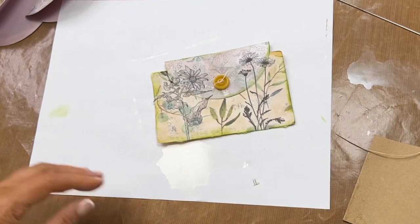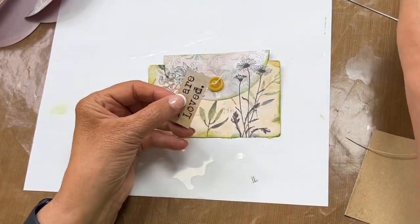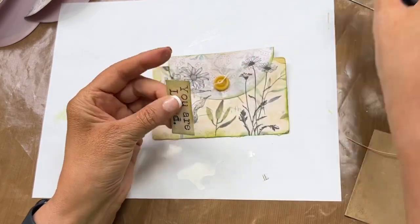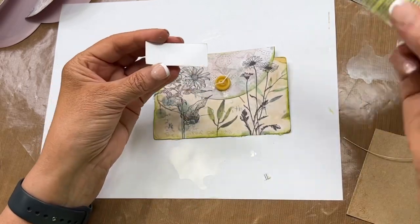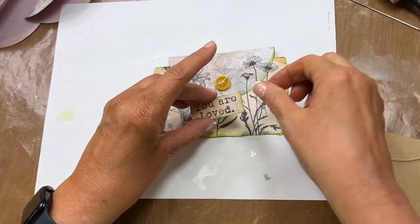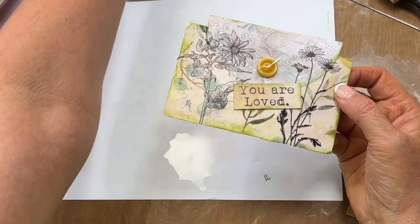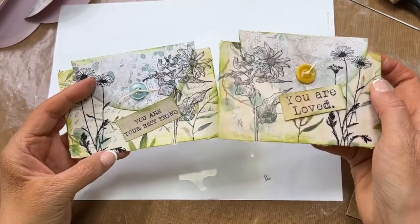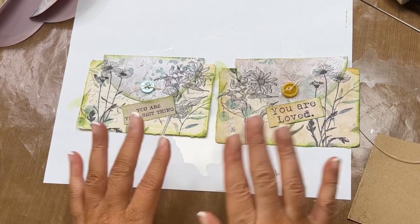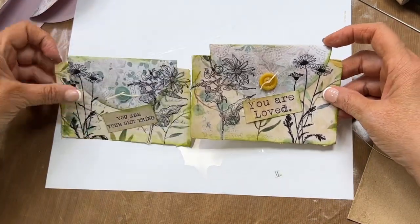All right, then, the only thing I have left to do is add a little sentiment. So I've got this, you are loved. I'm gonna go around with the same green that I put around the edges, this grasshopper, and just add this to the middle there. So you can see how quick and easy it is to alter these recipe cards, and I'm gonna be making some more. These are really fun. Of course, you don't have to do this with the circle, but I really love the way it finishes it off.